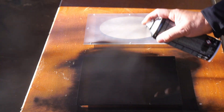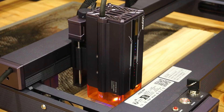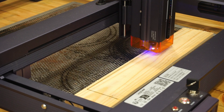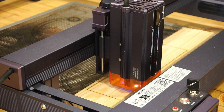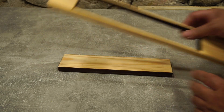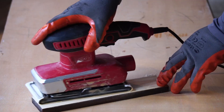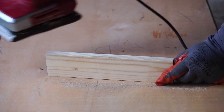I drill holes in the covers to attach them to the wood part. These are the boards I use; I cut the required dimensions from the boards using a laser for greater accuracy. I sand the cut boards with a vibration sander to remove the black scum from the laser. The finest sandpaper for sanding is 250 — finer is not necessary.